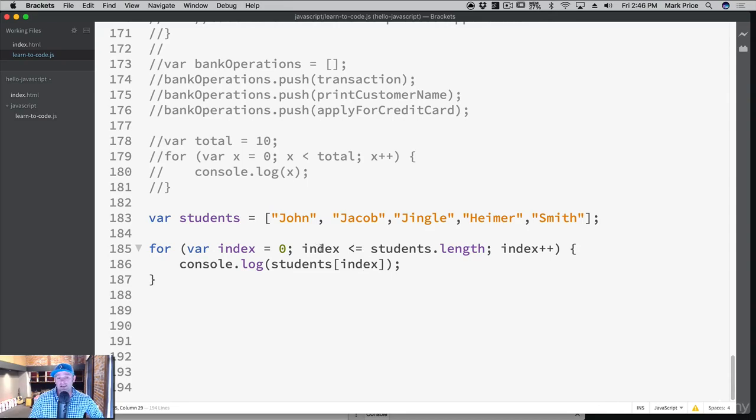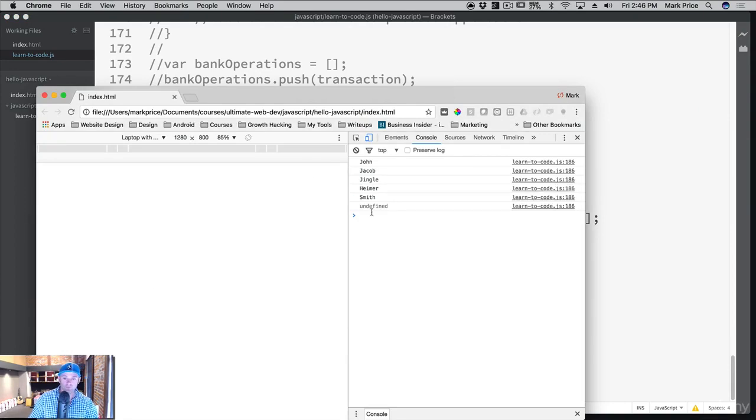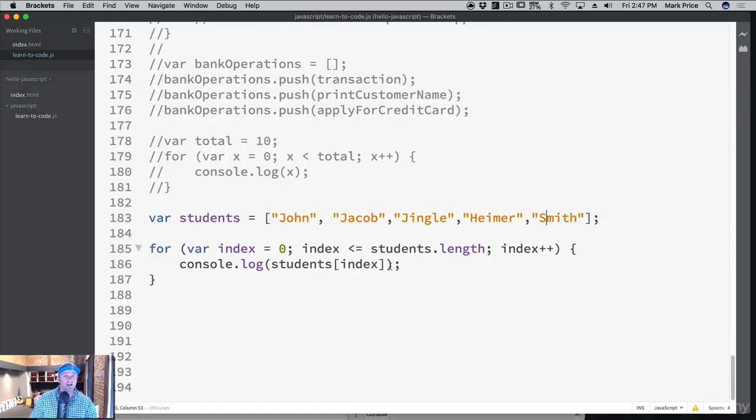Well, instead of stopping when we get to 4, which is 0, 1, 2, 3, 4, the final index, now we run this here. Okay, this is now equal to 5. So is 5 less than or equal to students.length? Well, it is. So if we run this, students 5, there's nothing over here. Okay, so let's go ahead and run it and see what happens. Undefined. Okay, it's broken. We have broken code, which is not good at all.